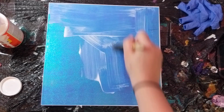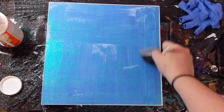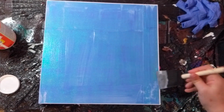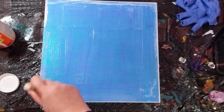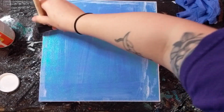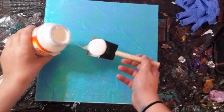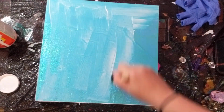And then what this was going to do is just provide an underlying iridescent kind of underlayer to the geode itself. It's mostly going to be visible under the stones because they are glass, they're clear, and then when the light hits, the colored glass has a little bit of an iridescent shift now because of the paper that was underlying. So this clip is just me painting on the Mod Podge and sealing the paper to the panel after it had been primed.